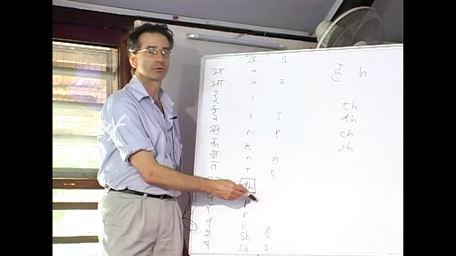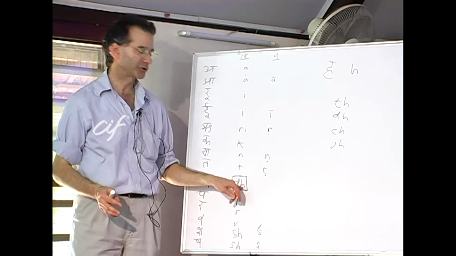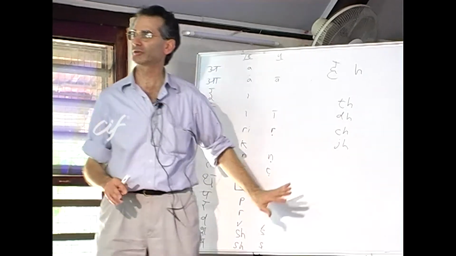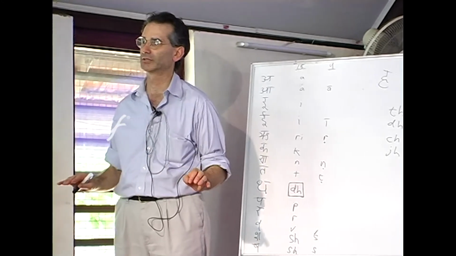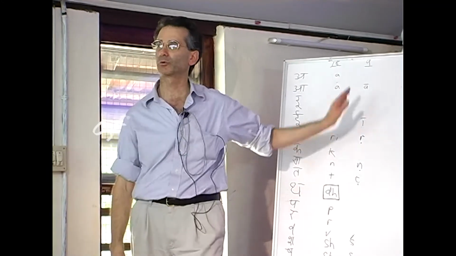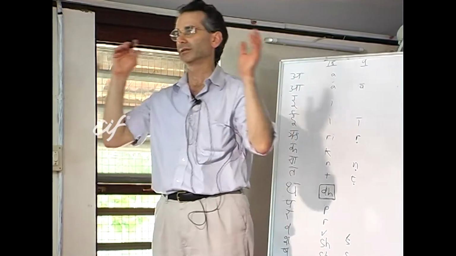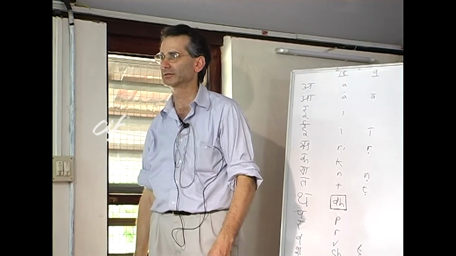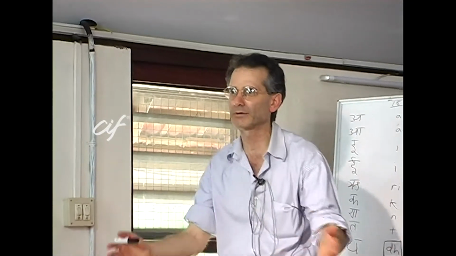So what we have here in this Romanization is a mixture of what we're representing. Here the H represents a feature, and here the H represents a phoneme. So this encoding scheme is inconsistent in its basis. There's an inconsistent basis to the Romanization of Sanskrit. Some graphic marks are representing features, and the same graphic marks are doubling up in other cases as representing phonemes. This is a mess. You have to ask the guy who invented this, what do you want to represent? Do you want to represent phonemes or do you want to represent features?